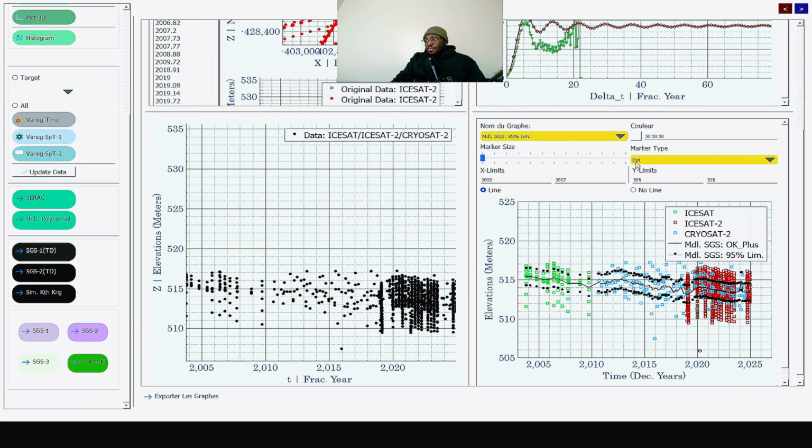And the uncertainty, very important. The reason why I have these two is because I want to be able to plot this. So you see, this is the graph.